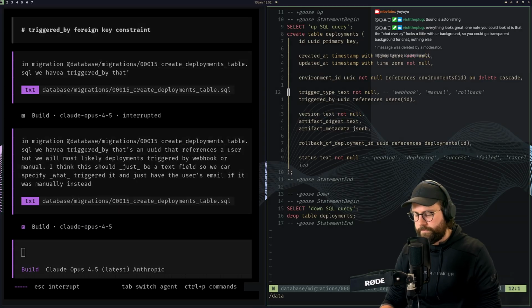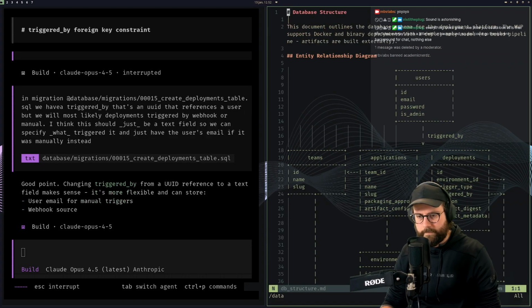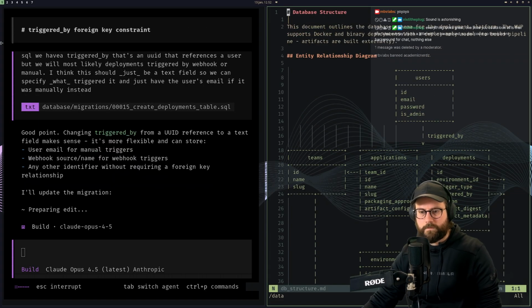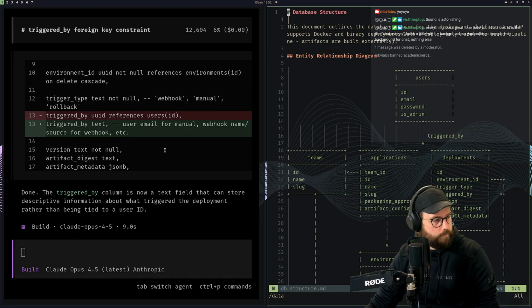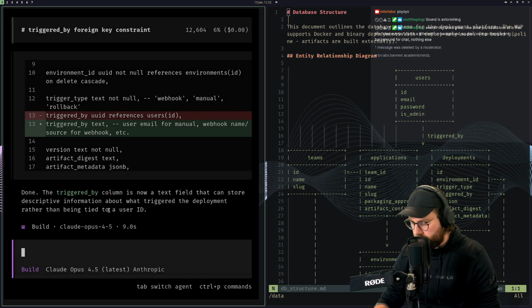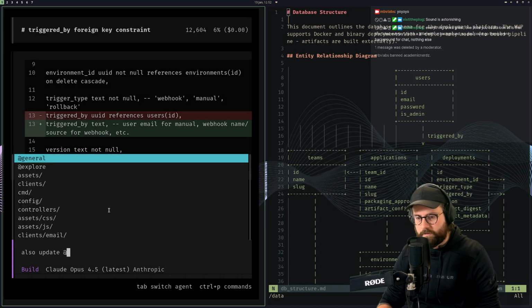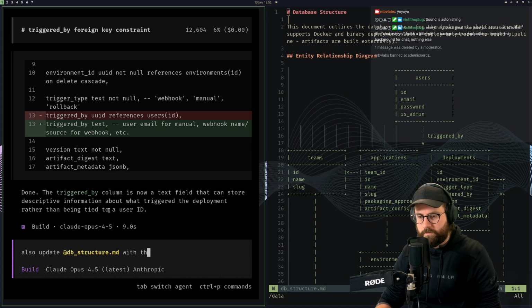Yeah. And then we have webhook name, that is really nice. Also update this info.